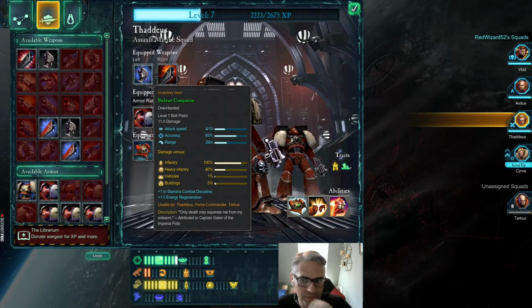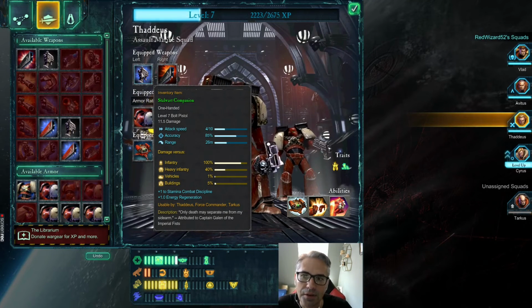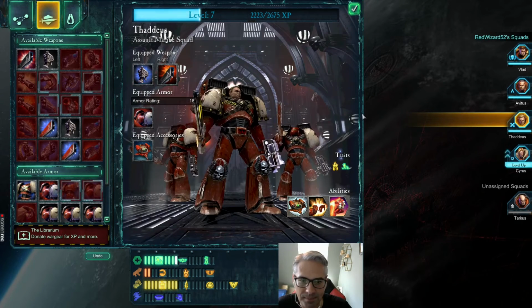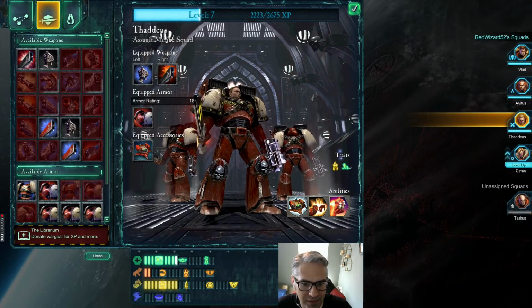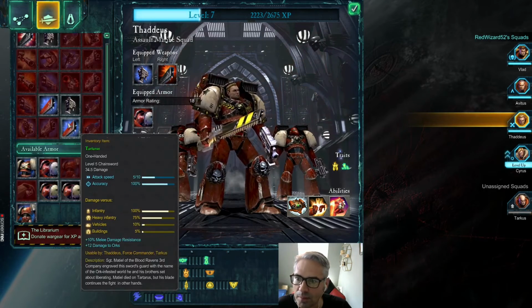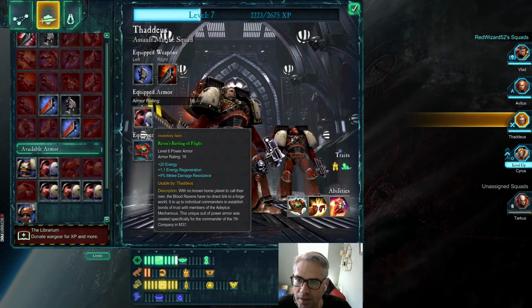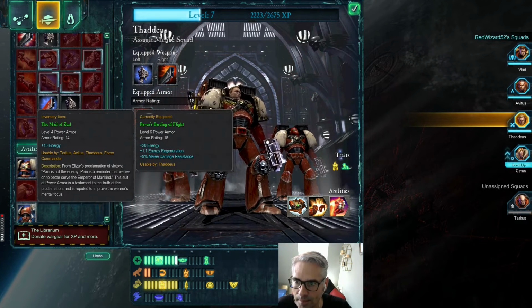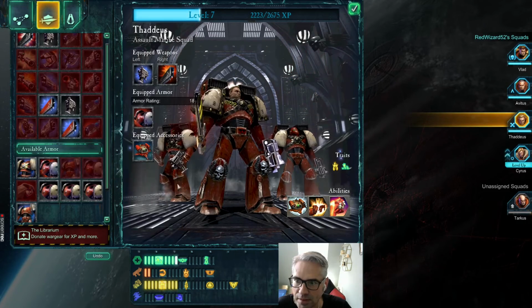Maybe that's the number that determines if they get suppressed or not. I don't know. I don't see it down here. Then their armor. They have level 6 power armor, 18. Nope. None of this is really important.